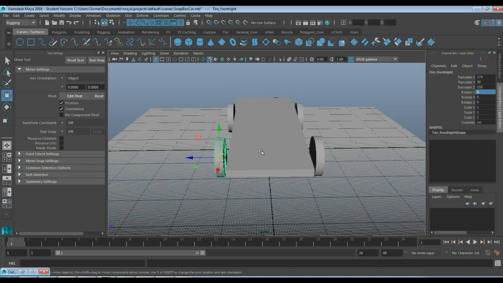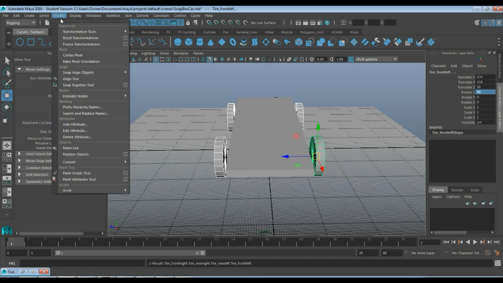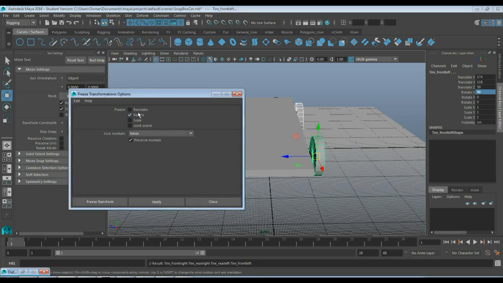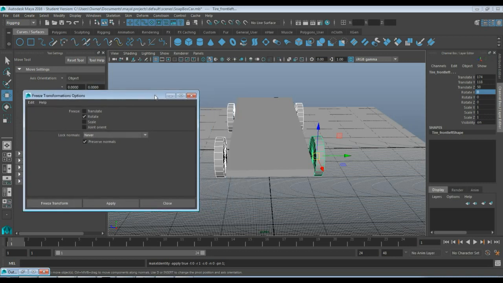So what we need to do now is, with our car body with a minus 90 degrees rotation in the object orient, parent our wheels. So grab all 4 wheels, select the car body, hit P to parent, okay? And now we want to zero out the rotations again. So go up to Modify, come down to Freeze, make sure that we only have rotation set, hit Apply, and you will see that the wheels now snap with a minus 90 degree rotation, but their rotations are still 0.